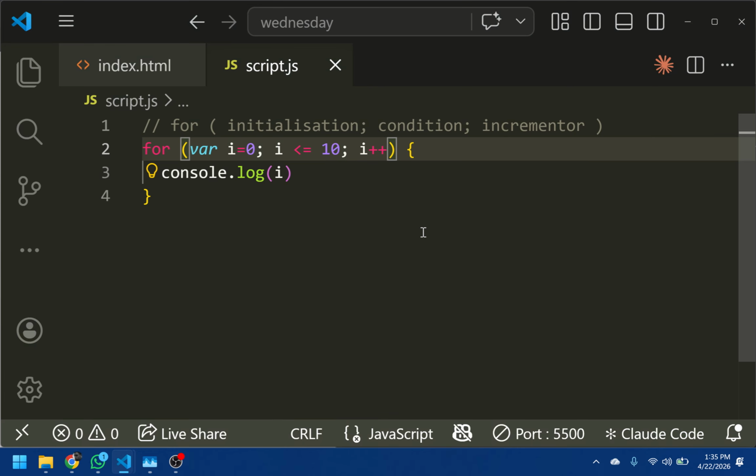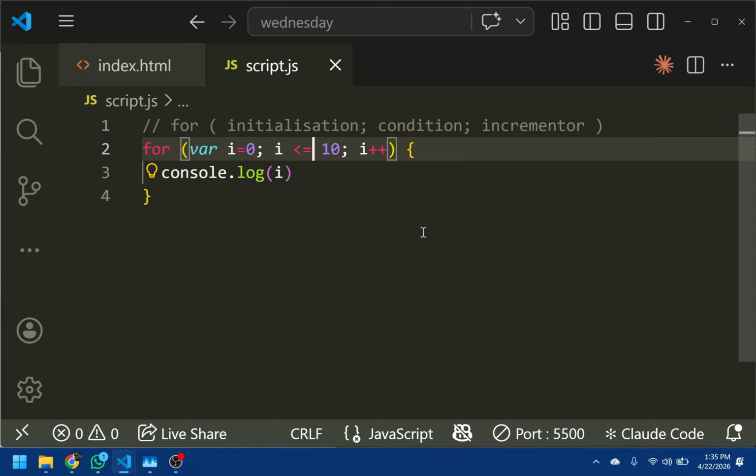And the reason for that is because for the entirety of the loop, when it starts at 0, 0 is less than or equal to 10. It is less than, so it's true. 1 is less than or equal to 10, all the way up to 9. 9 is less than or equal to 10. Then when it gets to 10, is 10 less than or equal to 10? Yes, because it is equal. So because this is still true, when 10 is less than or equal to 10, it prints the 10. But then it gets to 11, because this happens. Is 11 less than or equal to 10? No, it is greater than. So it is false. So it does not print 11, and it stops. Make sense? All right.